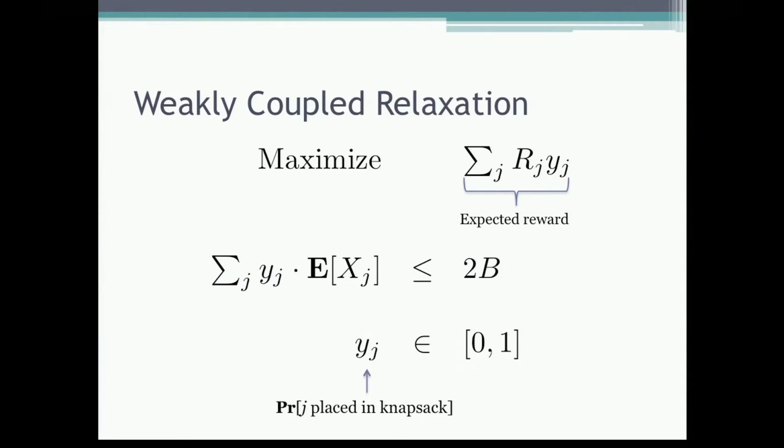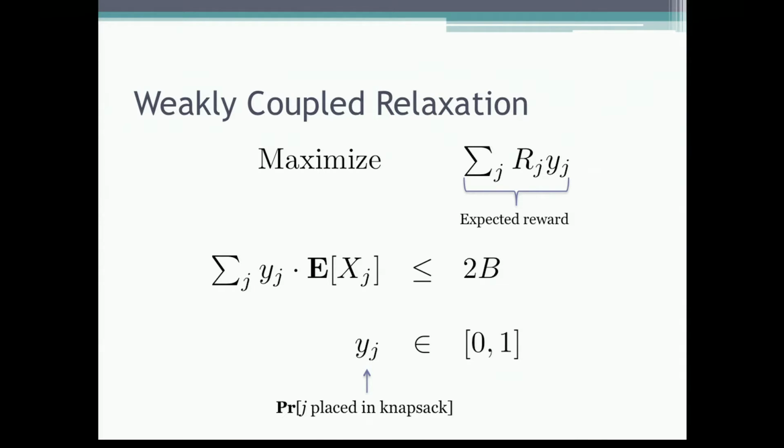Because firstly, the sizes of the items are independent. So the event that you place the item in the knapsack is independent of the size that you will observe, right? So this is the expected value of the event that j is placed in the knapsack and it has a certain size, which is the random variable, and you want to take its expectation. But you can decompose that into the probability that j is placed in the knapsack times the expected size, because these two events are independent, the same as before. And again, you're crucially using the fact that the different item sizes are independent.